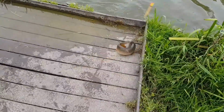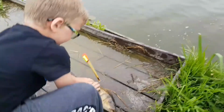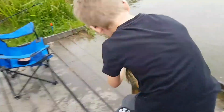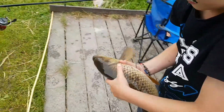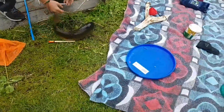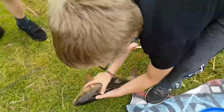There he goes. Well done, Charlie. Bring him in. Oh my gosh, Charlie. Bring him in, put him on the side, down. That's it, Charlie. Well done. Back up a little bit. That could be the biggest fish of the day, Charlie. Well done, Ollie. Woohoo! Yeah! Pop him up. Pop him down the grass then. High five.